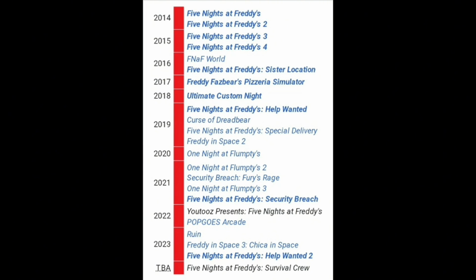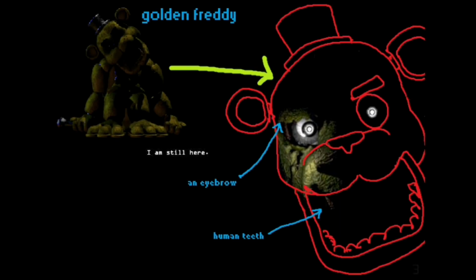And what we thought would be the final chapter of Freddy's was on the way. Again, what we thought. Over the course of the next couple months, Scott would release teasers for the game, which were huge. People lost their minds at these. I mean, before we knew who Springtrap was, we thought this was Golden Freddy. So I don't want to waste any more of your time, so let's just go right into gameplay and design.